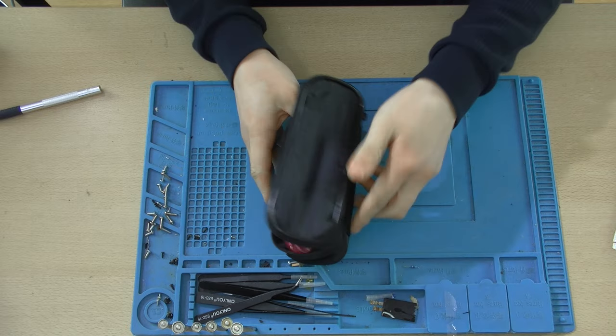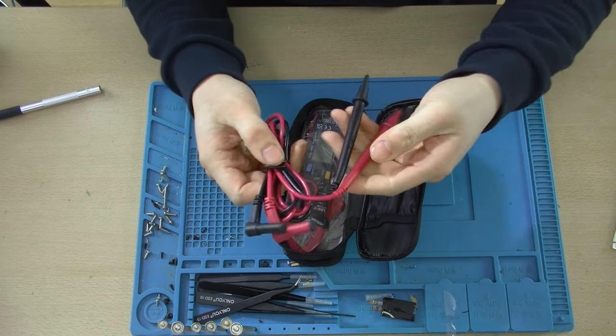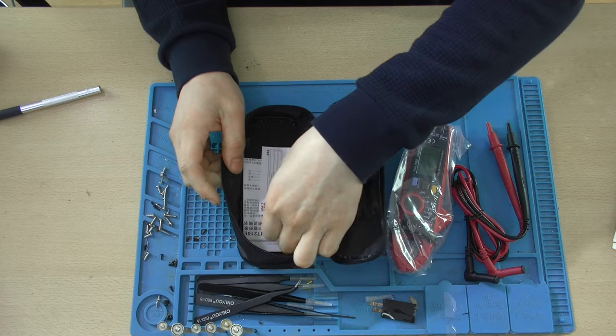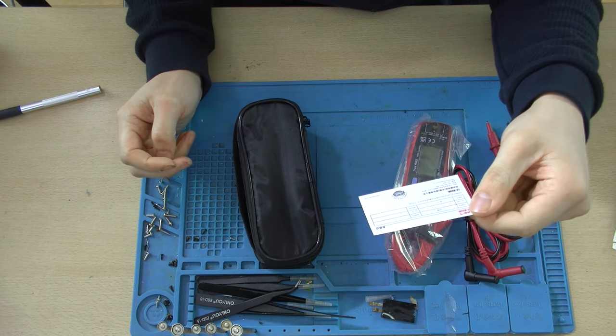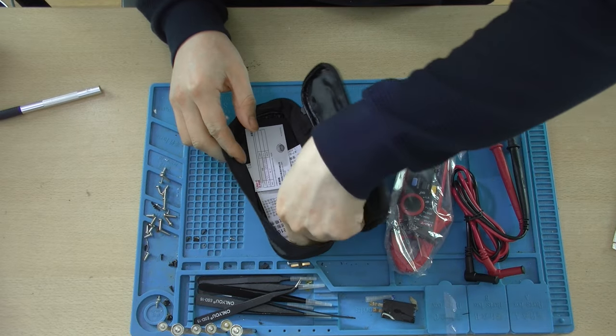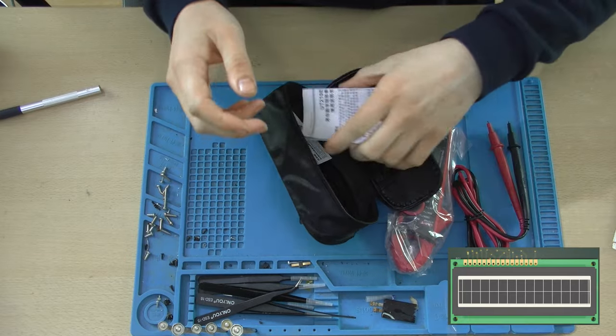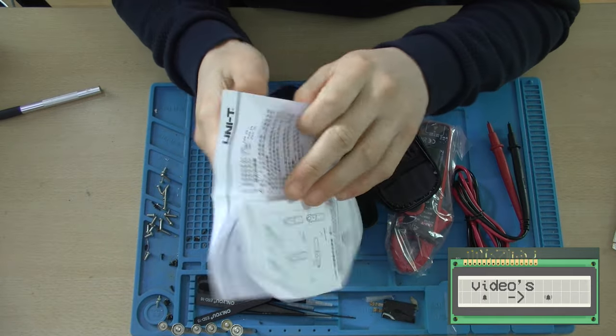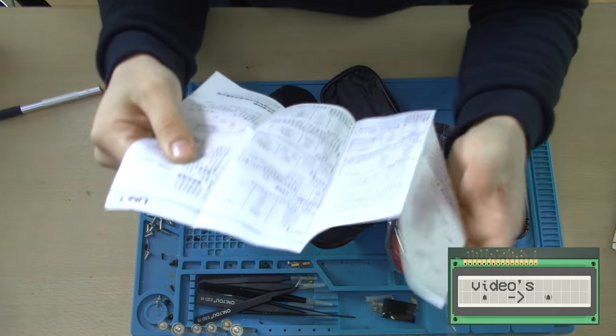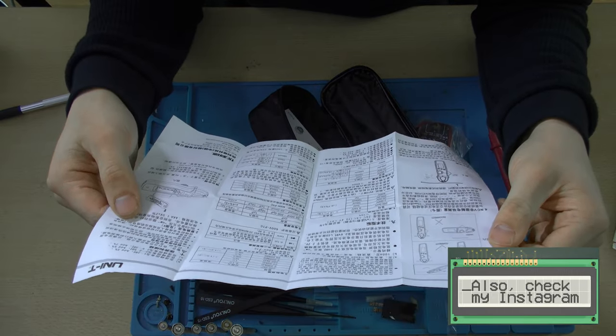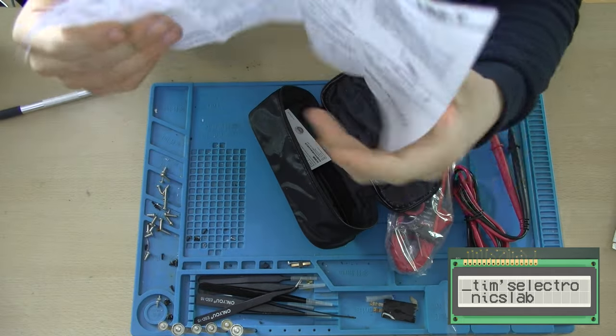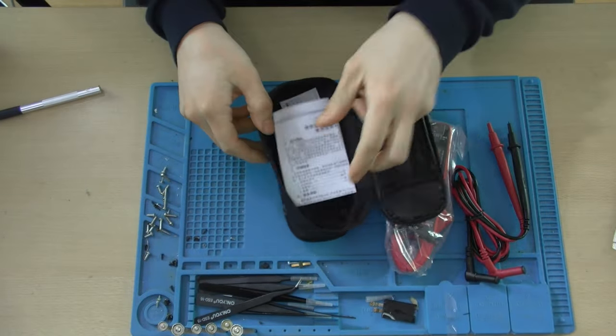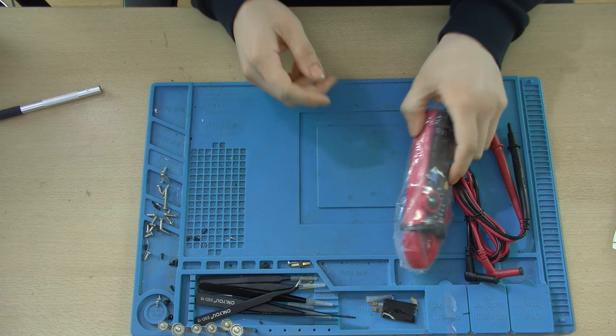So let's actually open this package up. You get leads obviously, multimeter leads. And you get the current clamp itself. I think that this is the calibration certificate. So it was produced on the 9th of January 2023. And it's a little bit cold so my fingers are a little bit sturdy actually. So this is the quick start guide I guess. All in Chinese. And it needs two triple A's which I think I have.